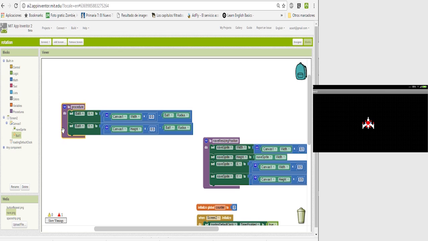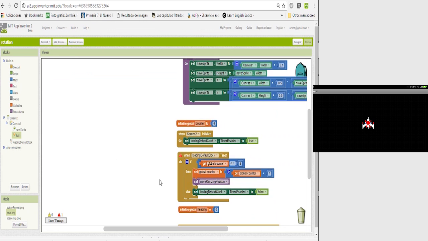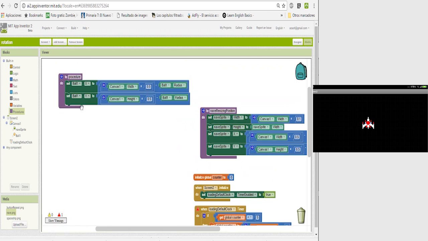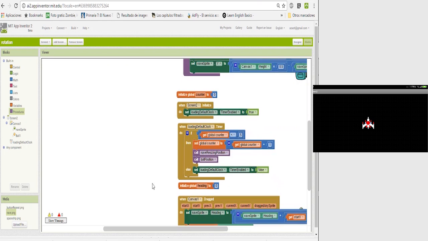Well, we have this. That's the perfect position, and now we need to drag it to our clock. Okay, so let's go here to procedures. Let's rename it to ball position. So this is the initial position. So we need to drag this guy here, ball position, and we're going to drag it over here, and that's it. But now, if you check the position of the bullet, it is over our spaceship.